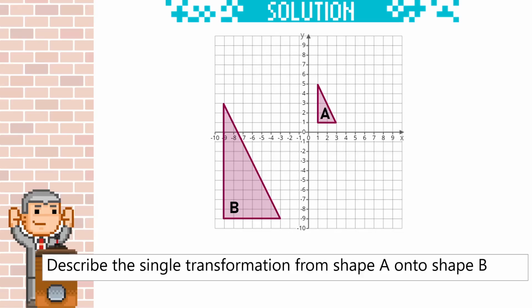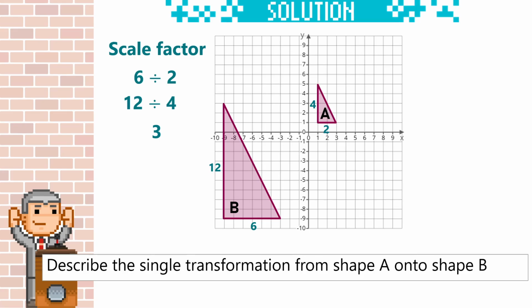In this question we're asked to describe the single transformation from shape A to shape B. This is definitely going to be an enlargement because the shape is the same way up and shape, but it has changed size. We can start by finding the scale factor, and we're going to find the lengths of each side. So we've got 2 squares here, 4 squares here on our original A, and then on B we've got 6 by 12. So to find the scale factor, we're going to divide the length on B by the length on A. So we could do 6 divided by 2 or 12 divided by 4. Hopefully you get the same answer of 3. So the scale factor is 3.